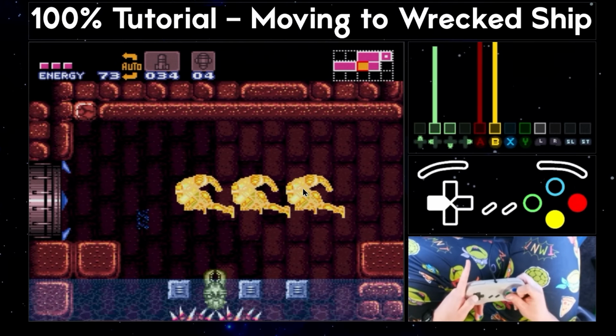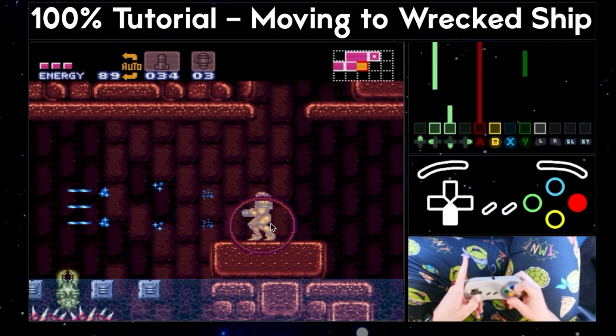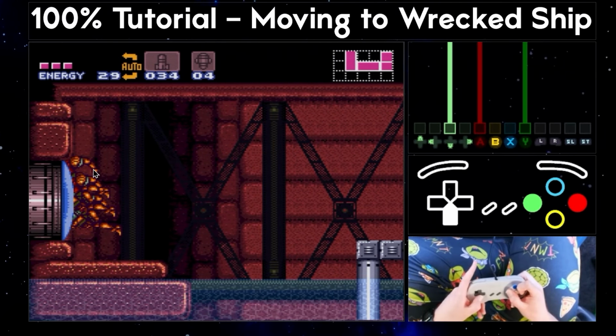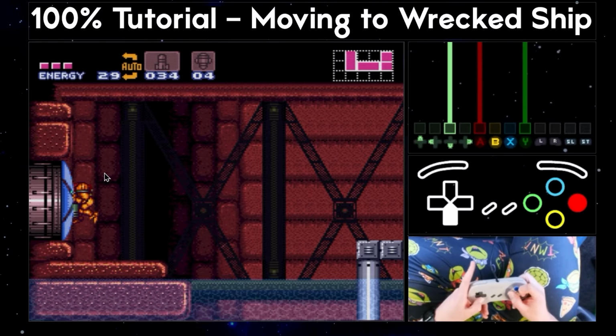Now, an alternative here, you can charge your shine spark and then do a short spin jump and then activate the shine spark and fly through the door. That will actually get you a higher position on this door so that you don't have to do this aim down ledge grab here that we do.